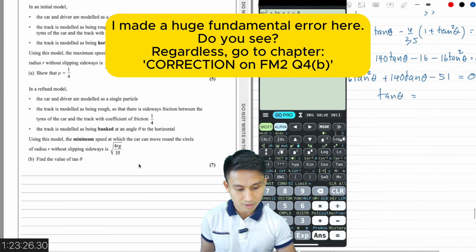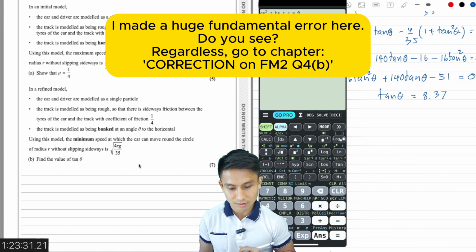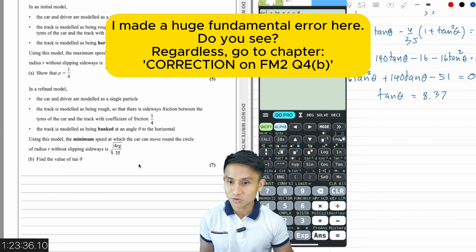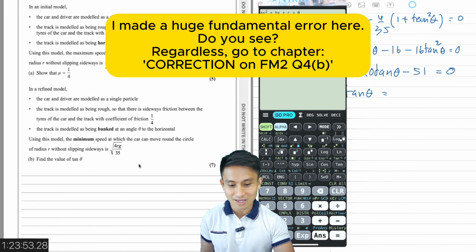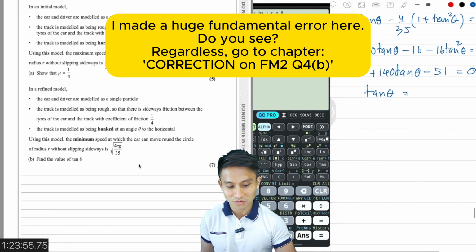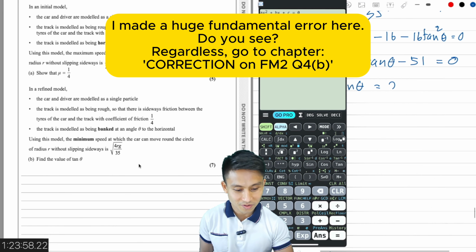Yep. Oh, that's still high though. Okay, what about the other? Oh, this one makes much more sense. We should get this one. The car can't bank that high. So I mean the road can't bank that high. It should be small. I'm gonna go with this one instead. If you put arctan 8, that's like 70-80 degrees. That's too high a banked angle, right? So I'm just gonna go with that.